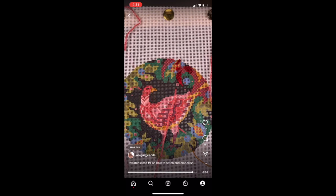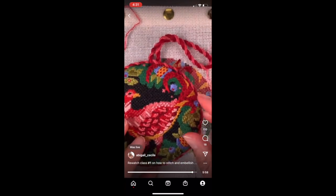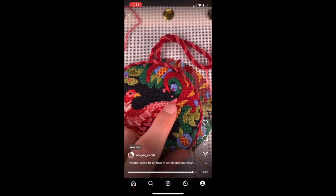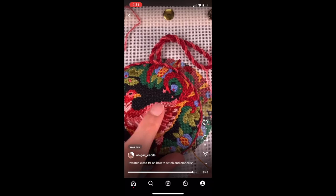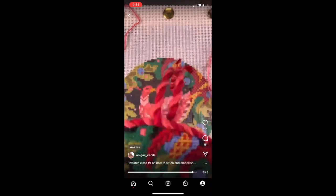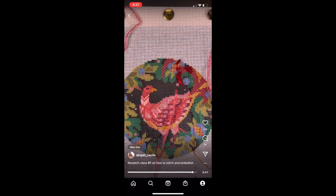Let's see. The last thing I think I wanted to mention is that if you can see any area underneath your bullion knots that's bothering you, like I can see a little bit of canvas peeping out here, you can always push it back and just add a few tent stitches under there if you feel any canvas is exposed and that's bothering you. But I think that is it.